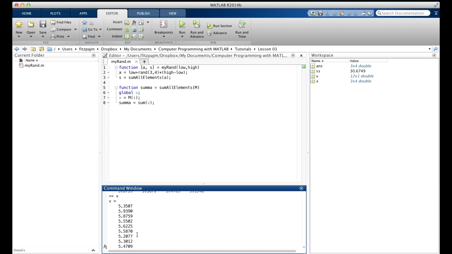If I scroll up, that's what it is. Remember, when we made v equal to m colon, this two-dimensional array m had its columns stacked up into one long column vector. And that's what we see here. But the point right now is that v is accessible both in sum all elements and in the command window.